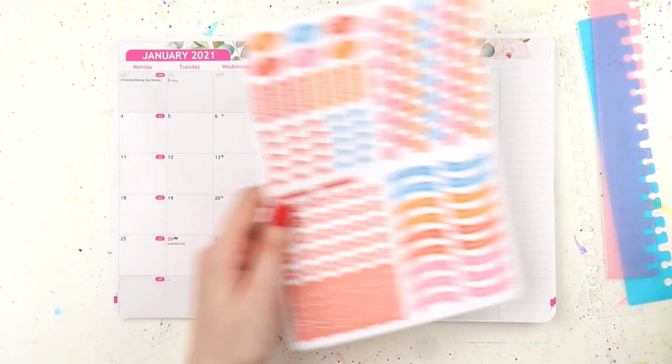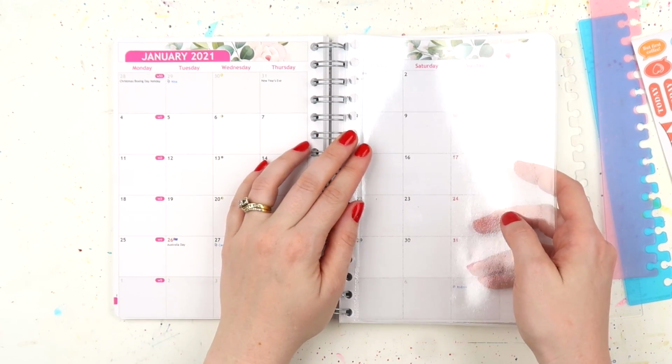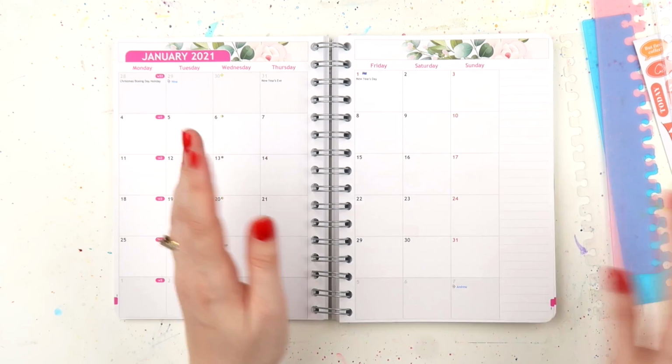And then, like I said, I also got the pocket that you just slip in. You could use that as a divider and have it in the month that you're working with, or you can use the rule. It's totally up to you.